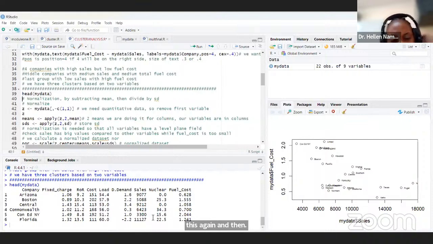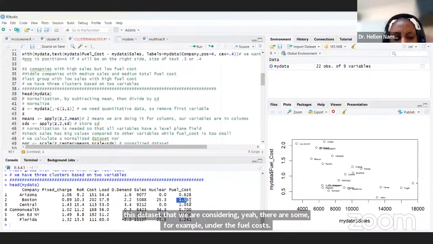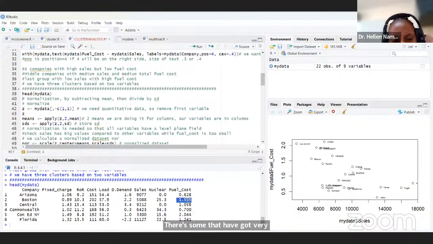So this is what we are having. You find that basing on this data set, under the fuel cost, there are some that have very small values, like this is 1.5, then we have 0.7, yet within the same data set, we've got the sales, and we're seeing that the sales are within 1,000s.